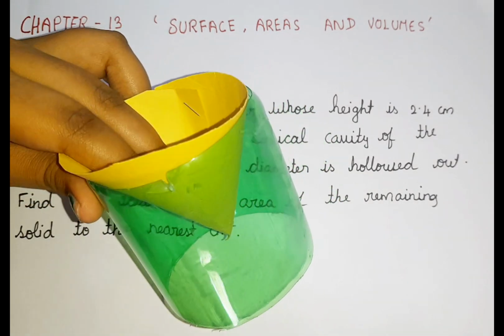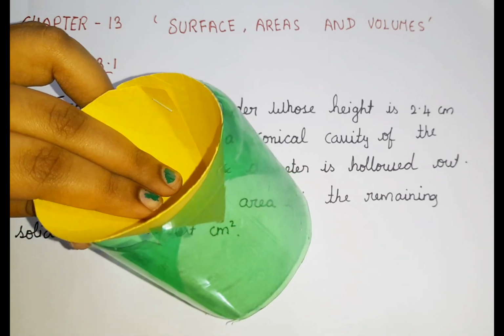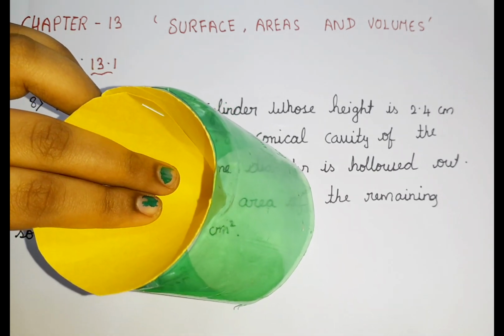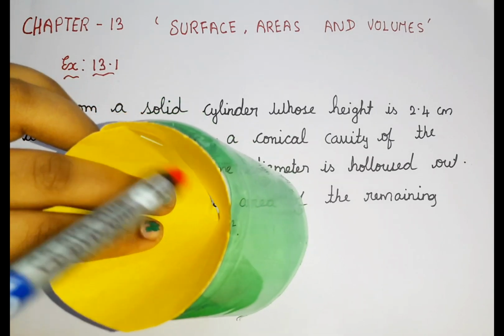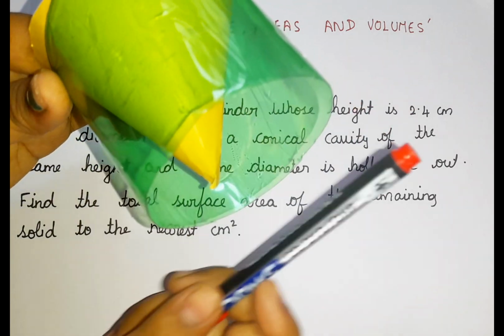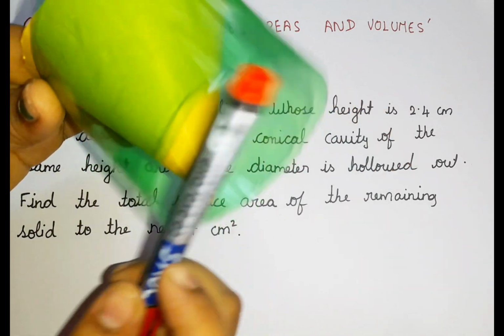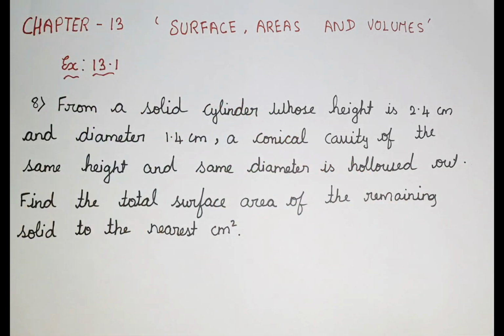So if you want to paint it, what will you do? You'll just paint here inside, am I right? Inside you will be able to paint it. So I'm going to be using curved surface area of cone. Why? Because I'm able to paint the curved portion of the cone inside. And I will be able to paint the base as well, base of the cylinder, am I right? So I'm going to be writing plus base of a cylinder. Okay, alright. When we write it, that time you will understand.